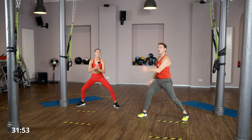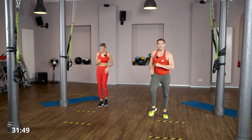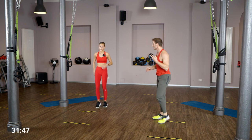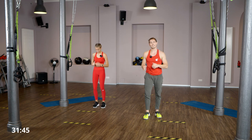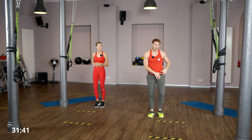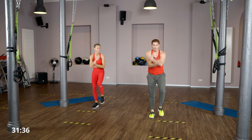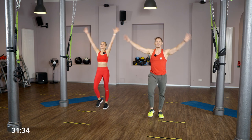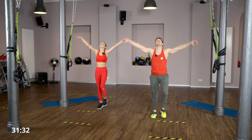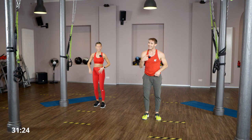And relax. Okay. So let's bring these two together, okay? Yeah. First the grapevine and the lunges, and then touching floor and the handstand. But right now, just walk. Take a deep breath, breathe in, breathe out, one more time, inhale and exhale. Oh, I'm very excited, yeah? Me too. I hope it works. 4, 3, 2, let's go.